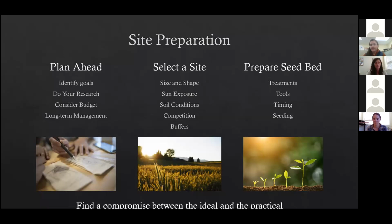It's really important. The methods that you use for site preparation and treatment of the vegetation that's there will vary a lot depending on what existing vegetation is there. In areas with infestations of noxious weeds, that might require multiple seasons or even years of persistent treatments and control. So when you're selecting a method, consider these factors.